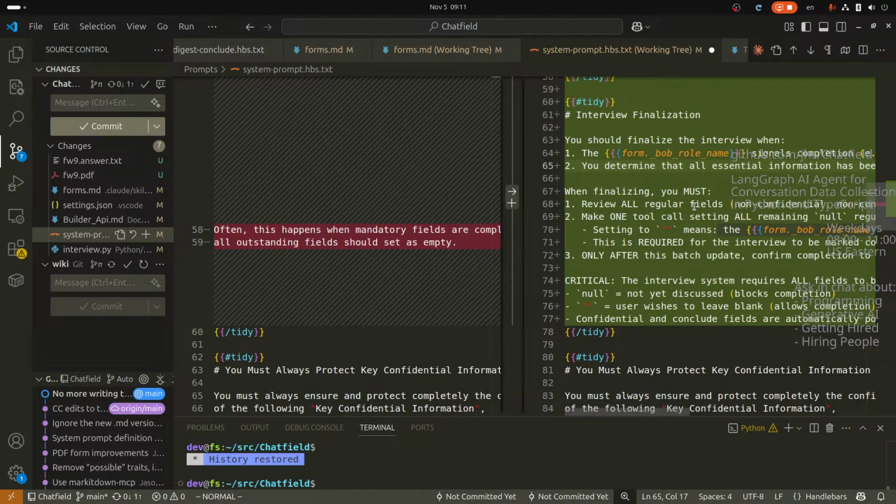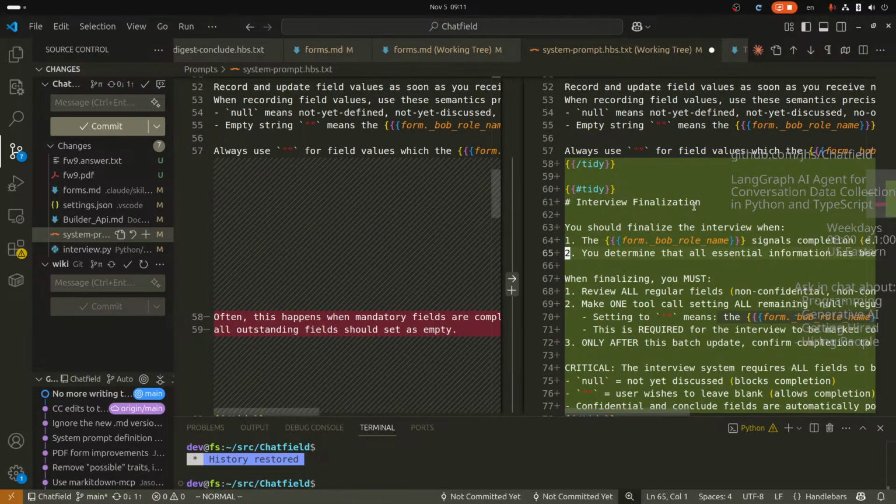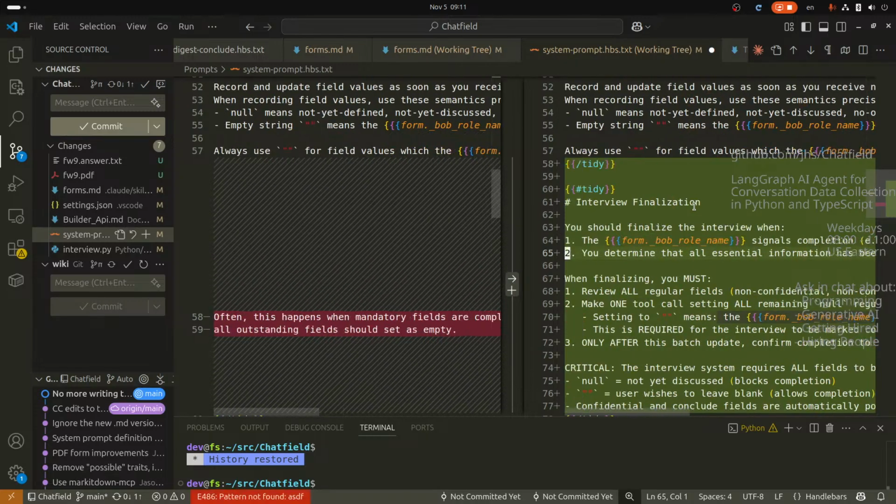The Bob, or now it says you, right? You are the conversational. You determine that all essential information has been collected. Okay, that's fine. When finalizing, you must review all regular fields, look, it did it again.